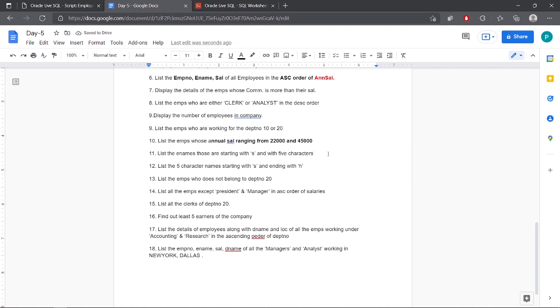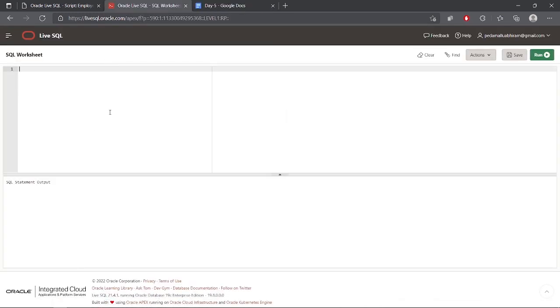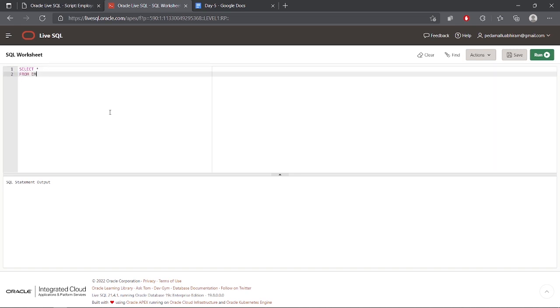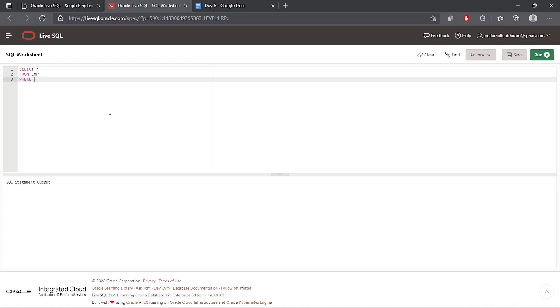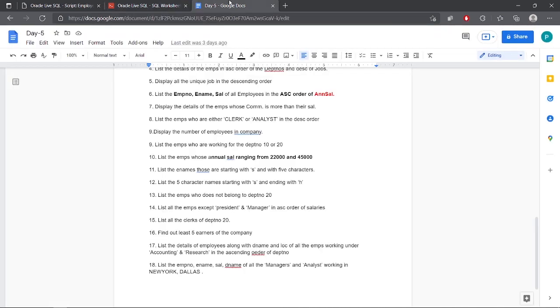Okay, so here we are going to do it. In the 11th query, we are going to write the query as select all from EMP where name like S percent, it should start with S, and it should be of only 5 characters.